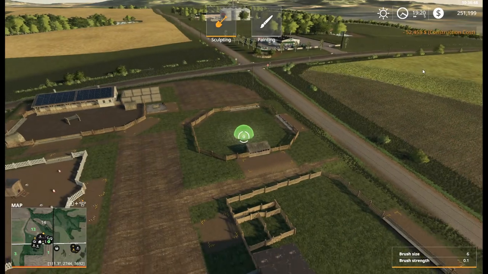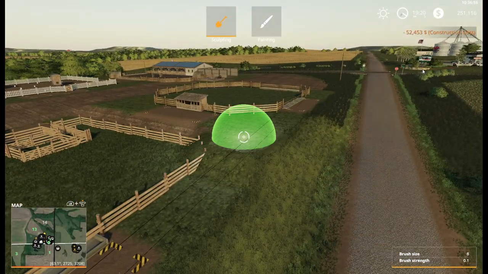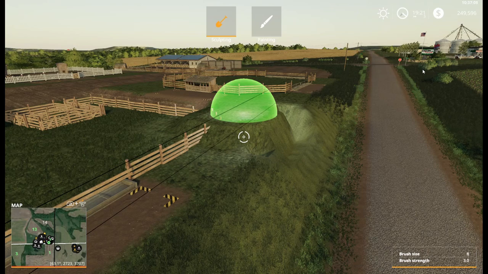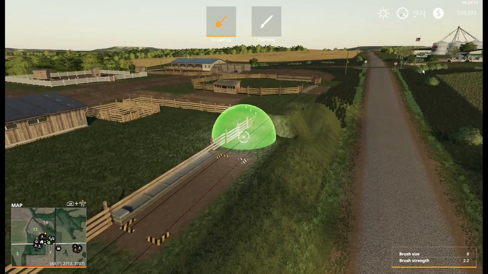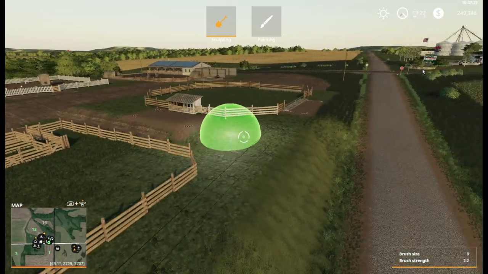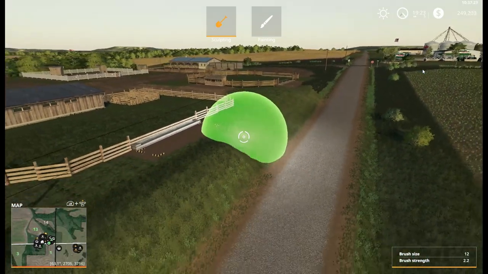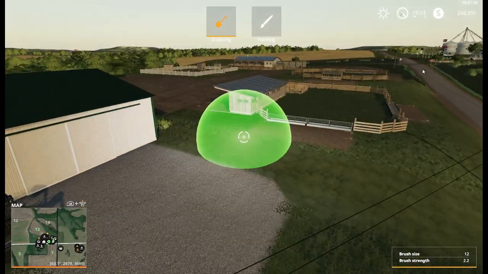Now for the landscaping. Let's go ahead and, that's not what I wanted to do. Get this brush strength up. Hey, wrong button. Brush strength down, maybe? Here. We'll just go ahead and, there we go. And then go ahead and level all this out so we can still drive around through here. I don't really want to take out the road, so. And that's how you level everything out.